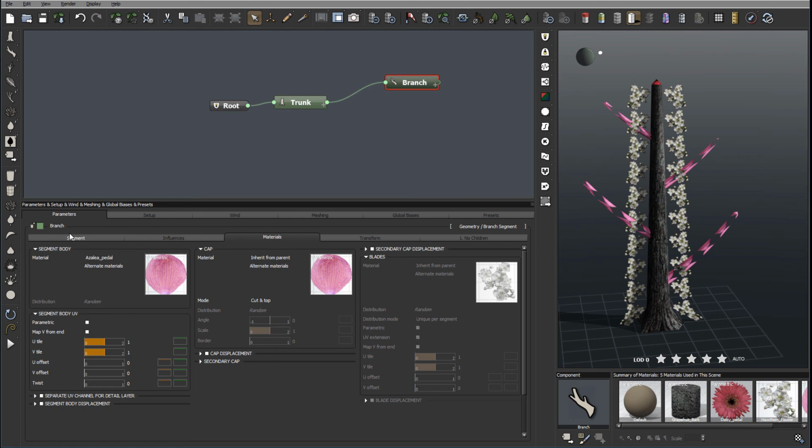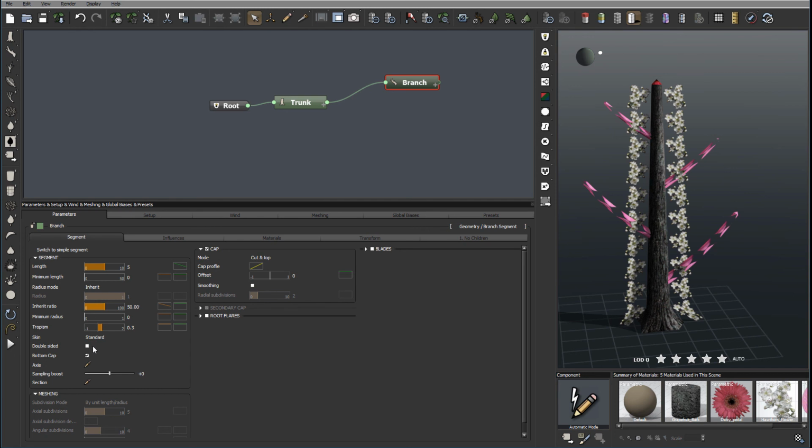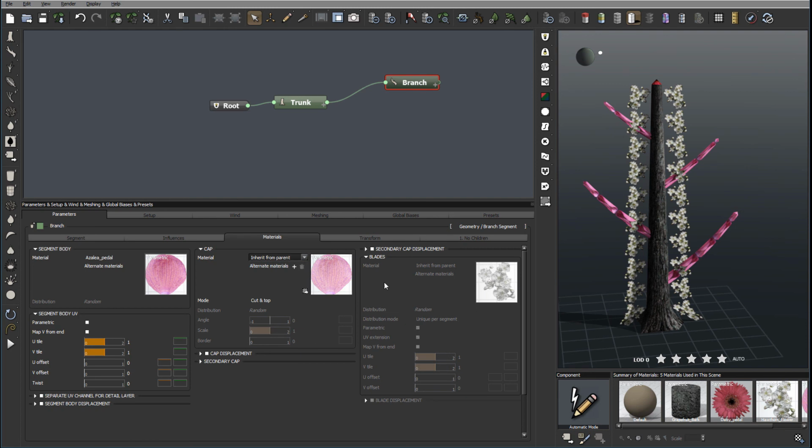Also notice, if you look at a segment, it is not double-sided. If you enable double-sided, your texturing changes, and in this case you can see the materials going around, kind of going from 12 sides. In this case you have the ability to have an upper and lower level. Mostly it's for the leaves. When you work with leaves, you can select a material for top and bottom, for two sides of the component. So the segment will represent top and bottom correctly.